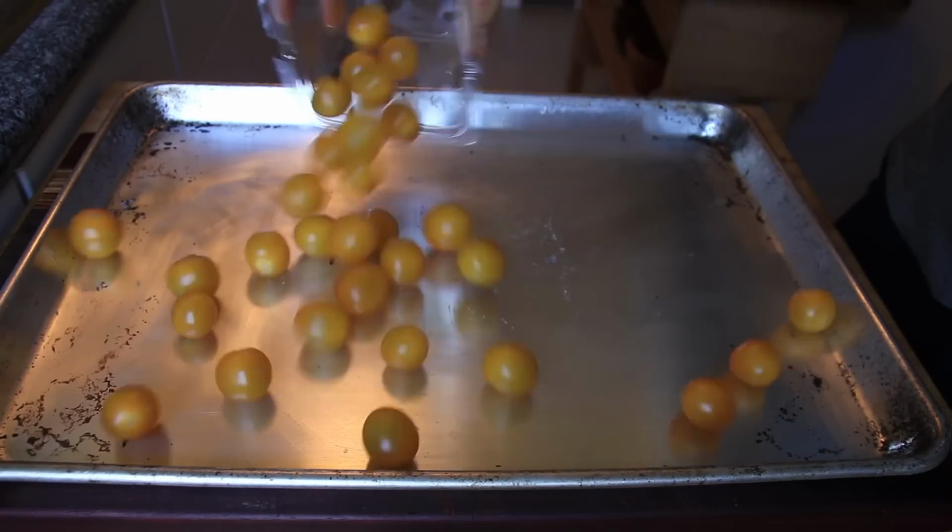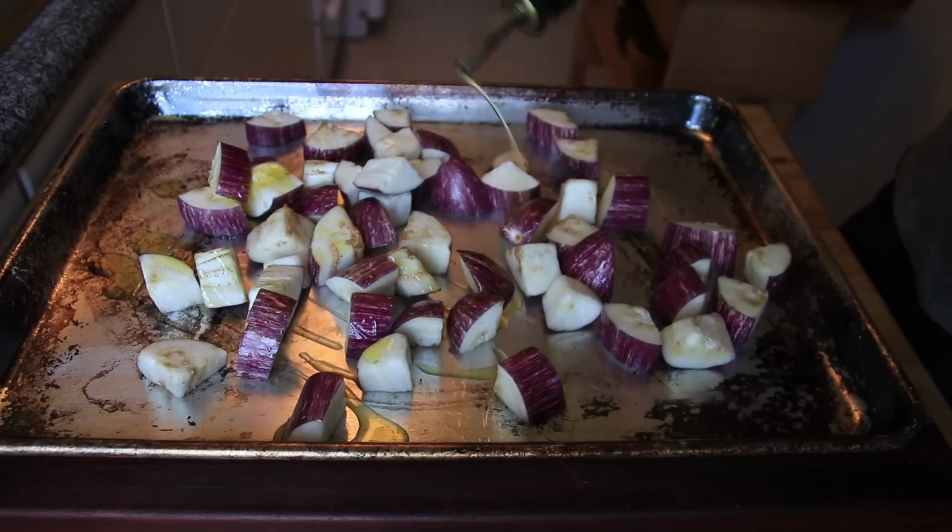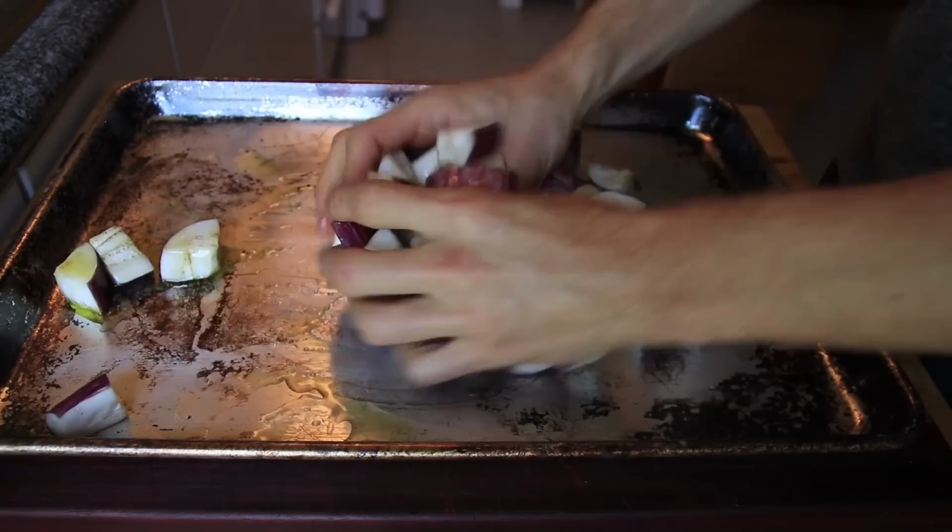Here we go. I've been doing a lot of preservation techniques, and this one was new to me, and it worked out so great. It's preserving vegetables in olive oil. It's really simple. All you have to do first is roast your vegetables. I'm gonna do two different types: cherry tomatoes, which are super sweet when roasted, and eggplant. Just put some oil on a tray, hit it with the veggies, a little bit of oil on top, get some salt on there, and throw them in the oven at 450 degrees.